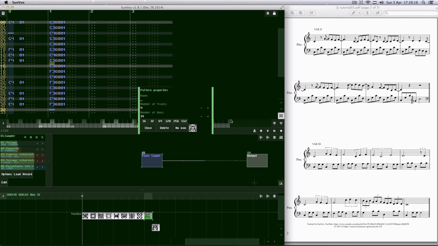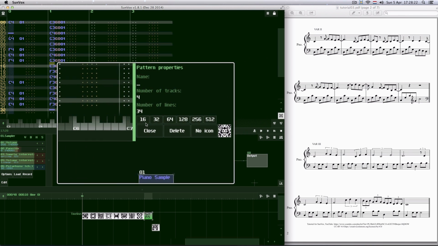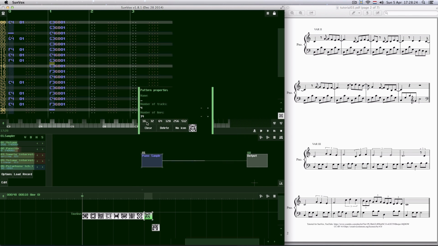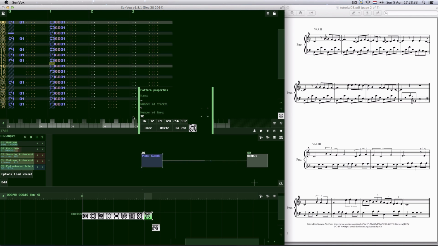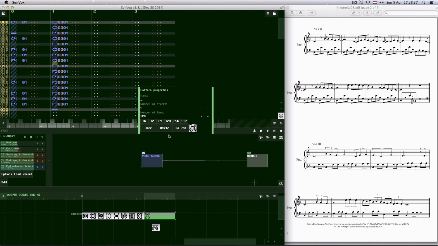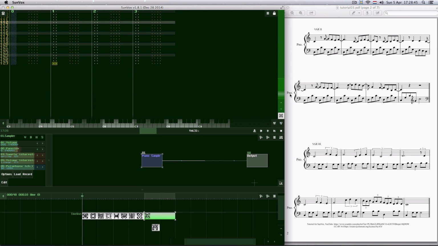Now, if you've been paying attention, you've seen these numbers right here at the bottom. So I can just select presets for how long I want this pattern to be. I can do 16, which will be 1 measure, 32 will be 2 measures, and 64, and then finally 128, 8 measures. So I can put this entire variation of all 8 measures into 1 pattern.